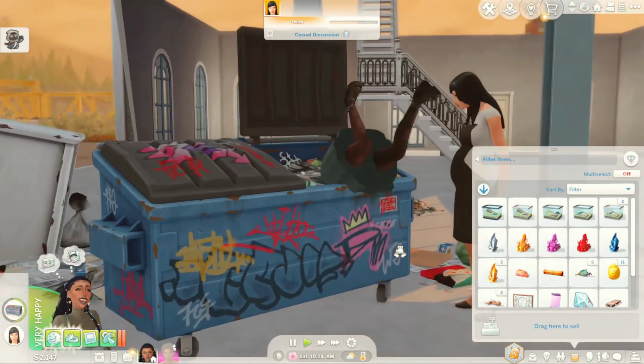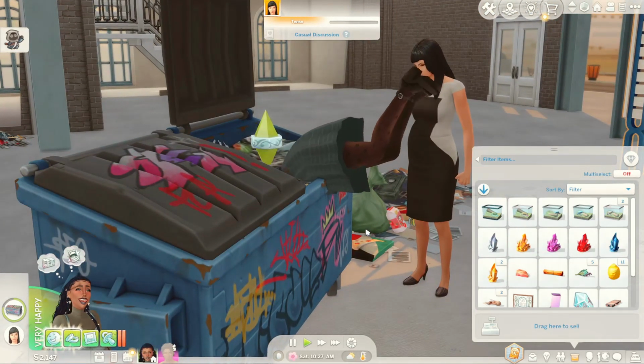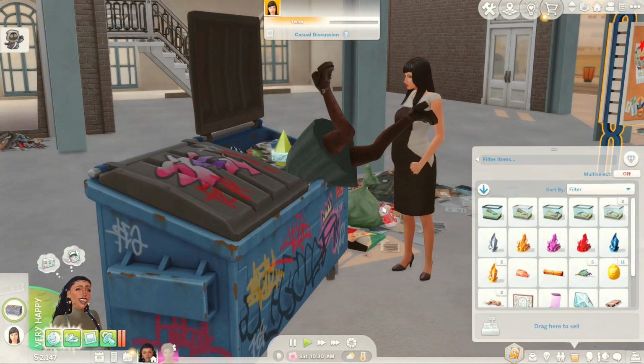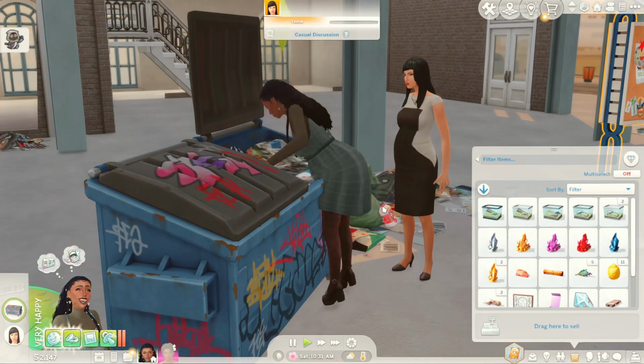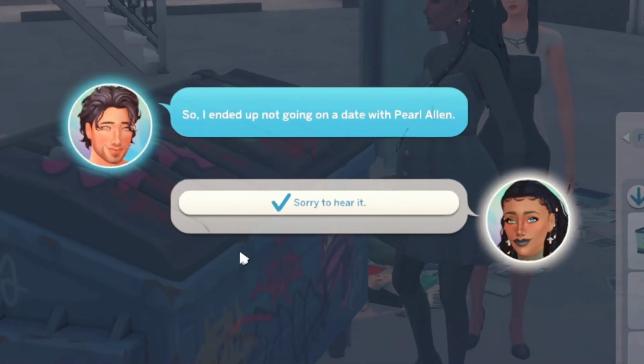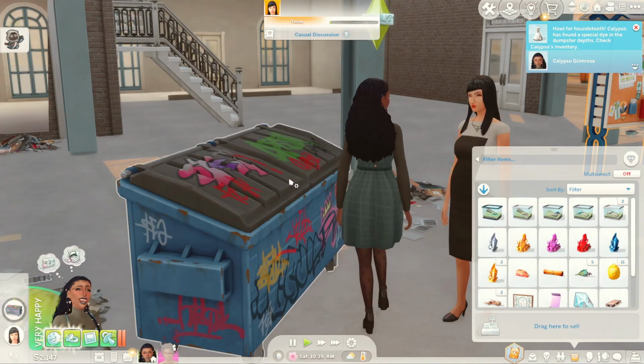Lily Fang is pregnant too. And she is not happy that we are diving in this dumpster. I feel she's like, that is so bad for the baby. You really shouldn't be doing that. Oh, Altair, what's up? Sorry to hear it. Not really. You married me, you dope. I'm glad you didn't go on a date with Pearl Allen. That would be a slap in the face.